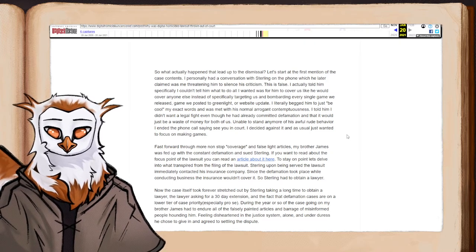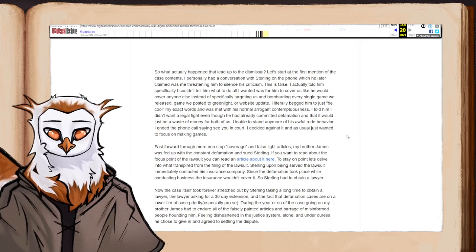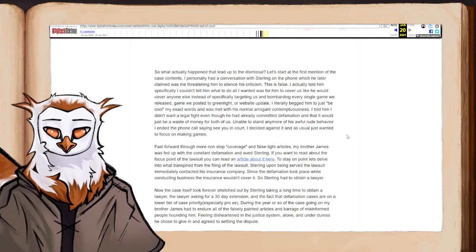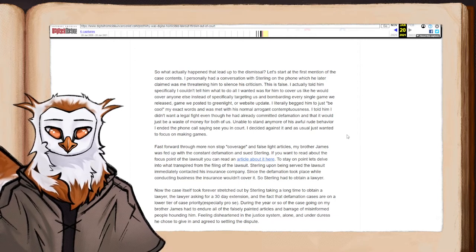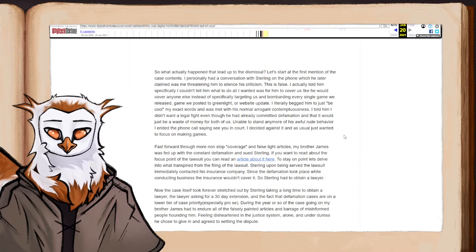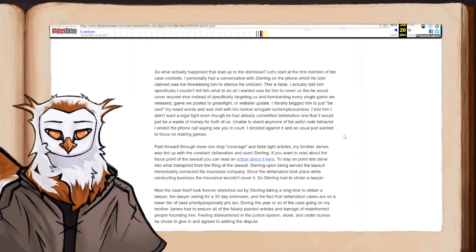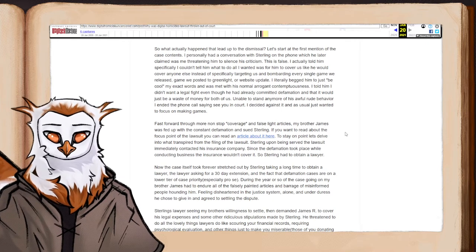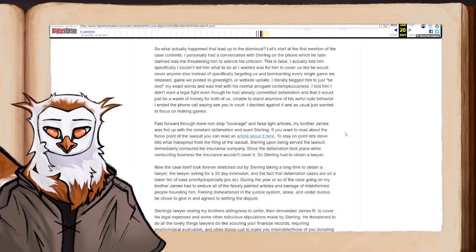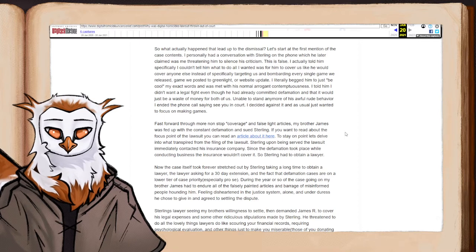and bombarding every single game we released, game we posted to Greenlight, or website update. I literally begged him to just be cool, my exact words, and was met with his normal arrogant contemptuousness. I told him I didn't want a legal fight, even though he had already committed defamation, and that it would just be a waste of money for both of us. Unable to stand any more of his awful, rude behavior, I ended the phone call saying, "See you in court."